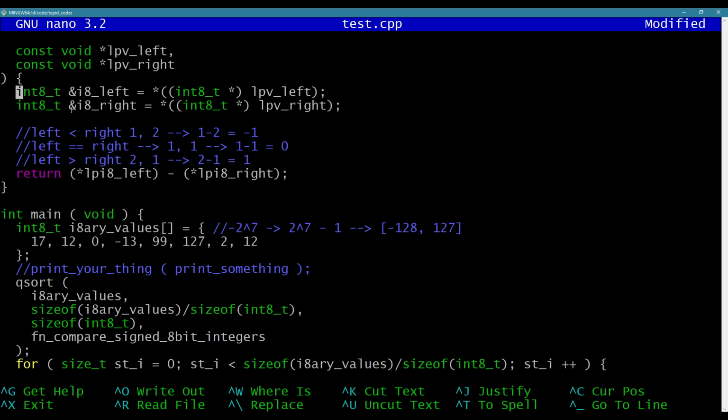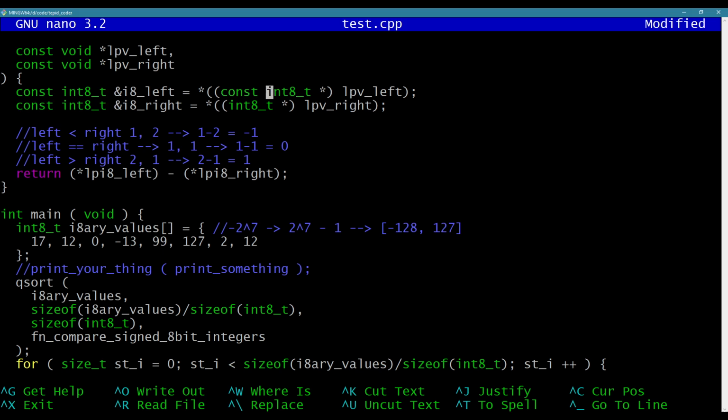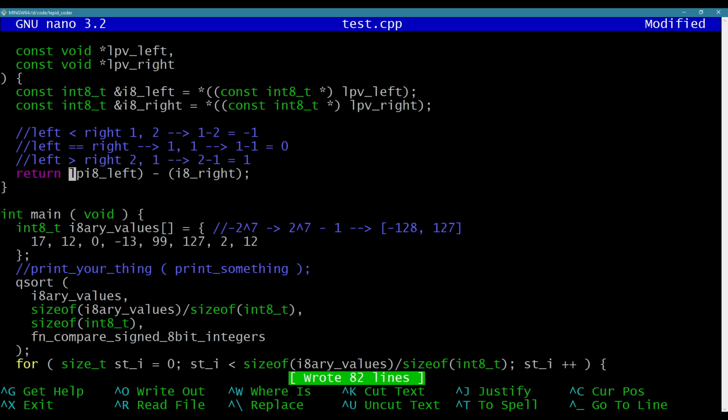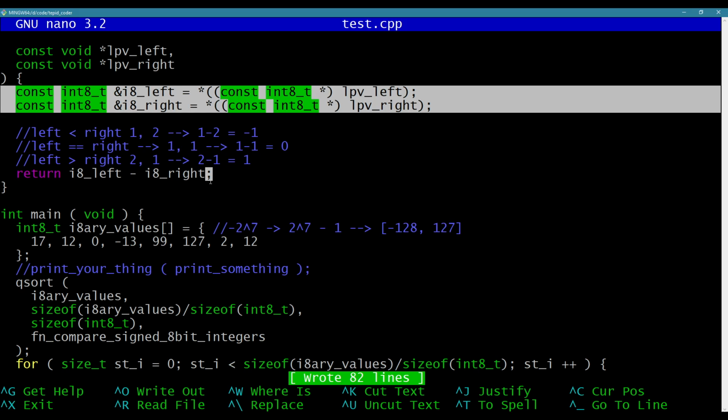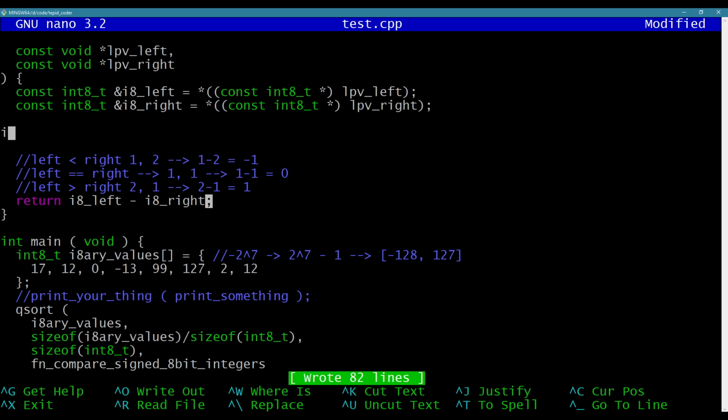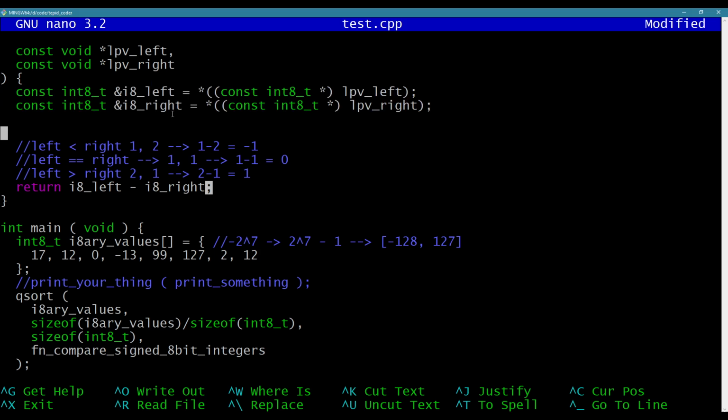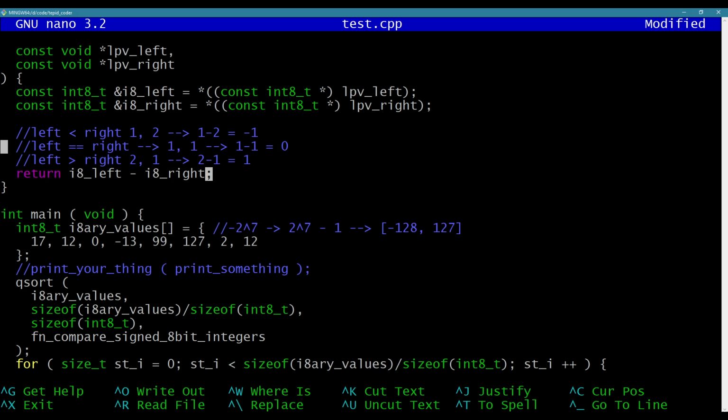And really, technically, since I'm working with a const pointer and comparing it, the compiler should have complained at me, because I'm converting between a const void and a non-const pointer. That's actually incorrect. It should be a const reference, and the cast I did should have been a const signed 8-bit integer. In this case now, it's no longer a pointer to that. I should be able to do this, right? Let's try and compile that. It still works, see? That's a bit, I think, easier to read once you're doing this. You can treat it just like you defined it here, as if you did int8_t i8 left equals 10. If I define it like that, it reads just the same way, which is nice. This part up here is a little bit more confusing to read, but it's up to you if you want to use that kind of format.